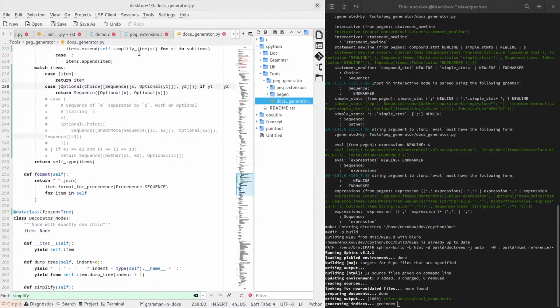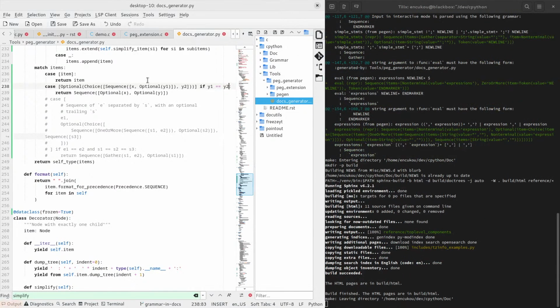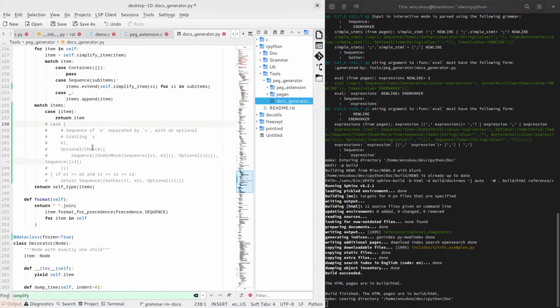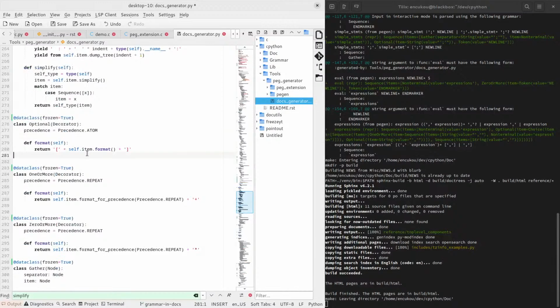So, yeah, I guess that didn't match. And that didn't match because I'm matching the items here. This should actually be in the simplification of optional. Oh, right, I'm only simplifying one thing here.